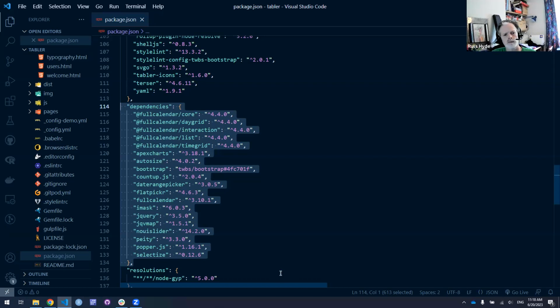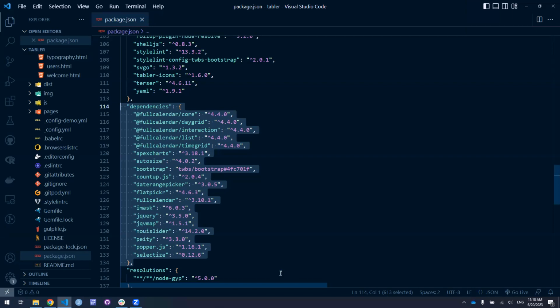But are those part and parcel of Tabler itself? I actually don't know. I'm inclined to say no, only because in the subsequent steps, the author is going to take a subset of these things as dependencies and treat them as dependencies from the R Shiny side, individually.